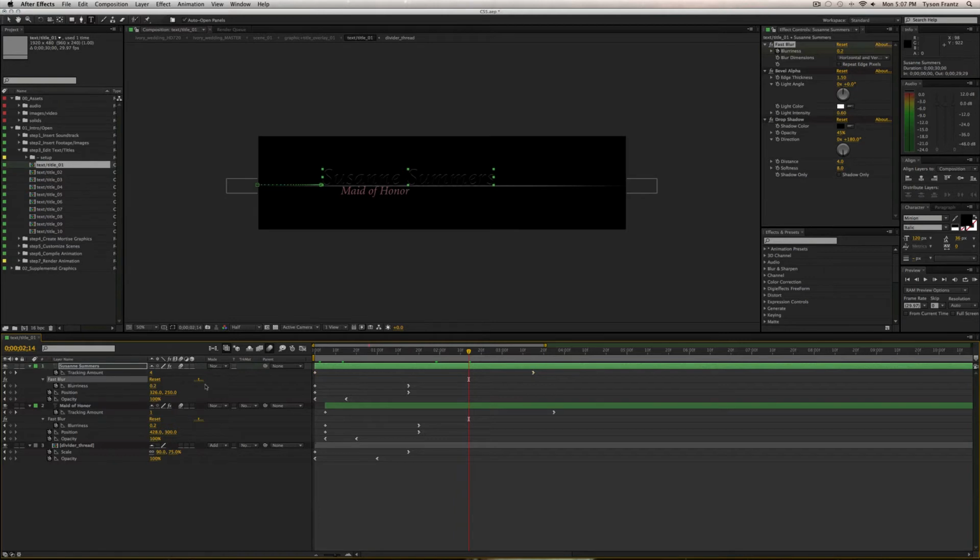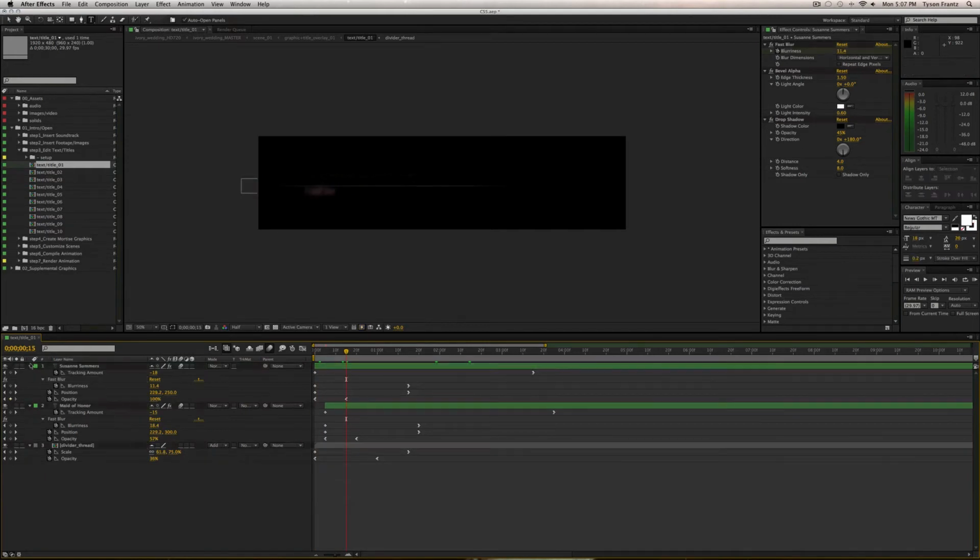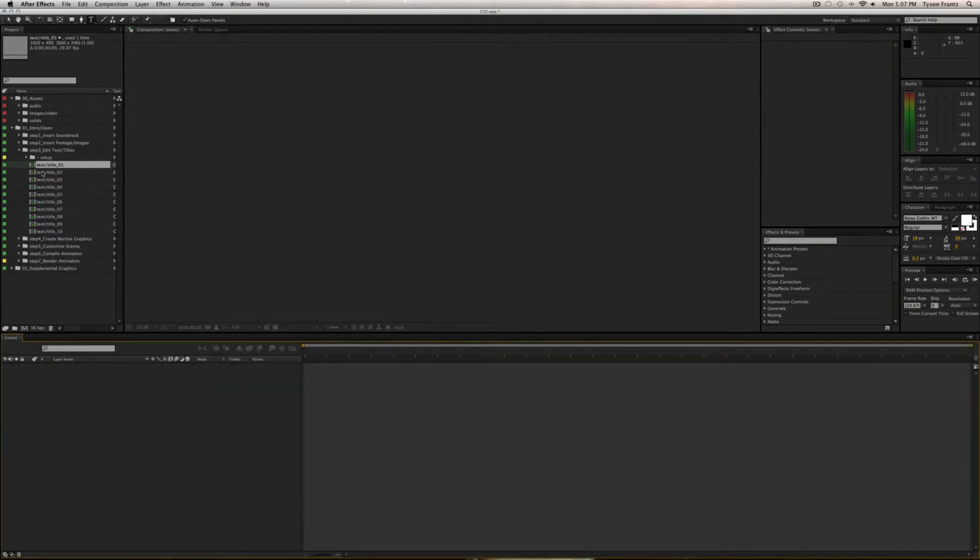And I have a fast blur on these layers that animates from 40 to 0.2 pixels to kind of blur the text in as it's animating onto the screen. It also fades up opacity from 0 to 100%. So that is the text customization. Really simple. Text 1 through 10 are all the same, and remember, each number corresponds to each other, so placeholder 1 corresponds to text 1, and so on.